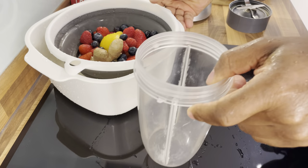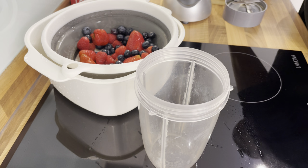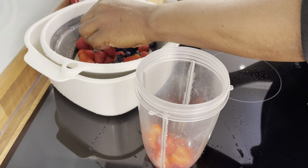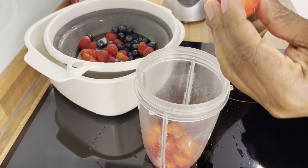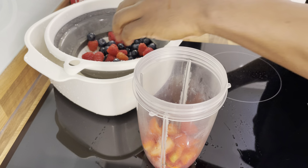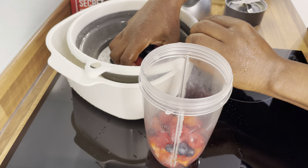Let's get the pineapple up and running. The strawberry and the blueberry and everything. See it there? That's the strawberry. Raspberry and the blueberry inside of it, all right.